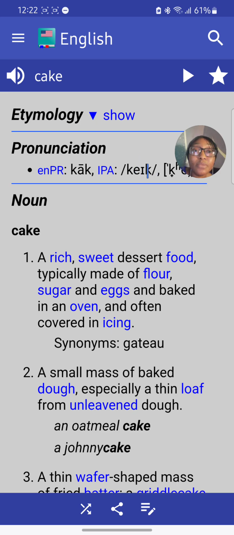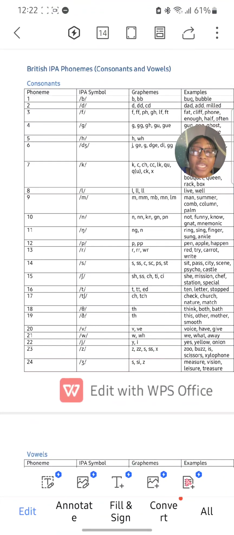Now, these symbols are what we want to learn today, okay? Not the written form. We're looking at how words are pronounced, how these sounds come together to form these words. For this class, you're going to be needing your auditory skills. It means you're going to be needing your ears. We're listening to the sounds, not how they're spelled.